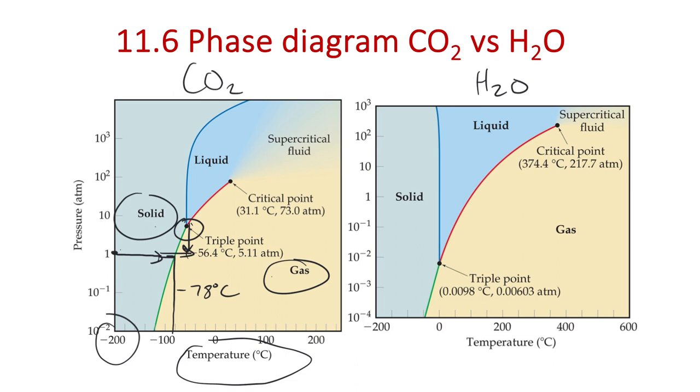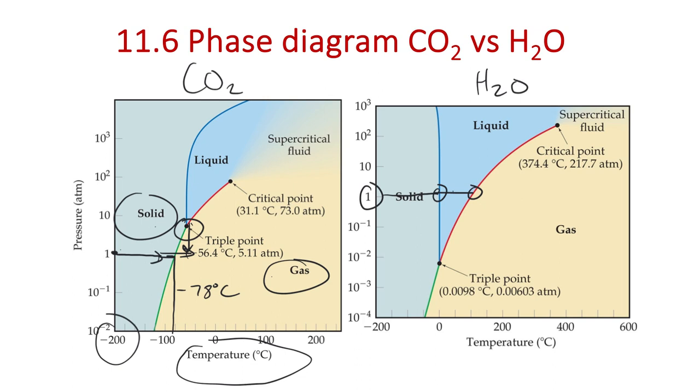So if you ever wondered why solid dry ice doesn't melt like most substances do into a liquid phase, and why the liquid phase does not spontaneously boil at some temperature like, say, water does? So water at 1 atm undergoes the normal kind of process of going from solid to liquid at 0 degrees and then to gas at 100 degrees. And so we know these points pretty well at standard atmospheric pressure.